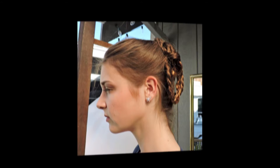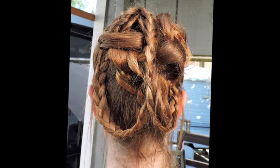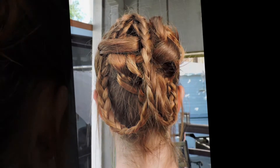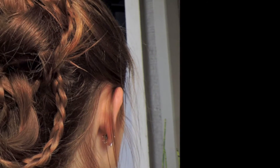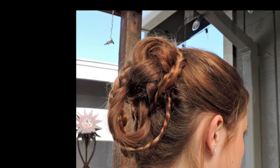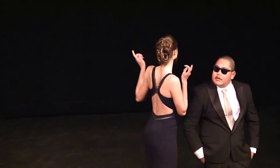This young lady had very, very long hair and I wanted to do something very interesting with it. So I started by pulling it up, giving her a little bump on top, pulling the sides almost straight to the top of her head and starting to braid. I made the braid travel around, mixing in chignons and barrel curls inter-looping together for an interesting, unique design. It was very stylish, very sleek, very trendy.